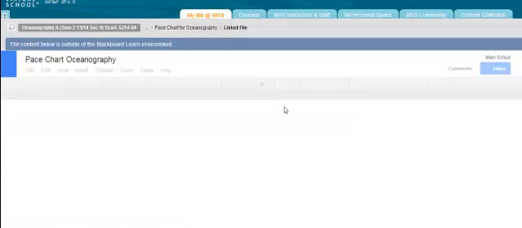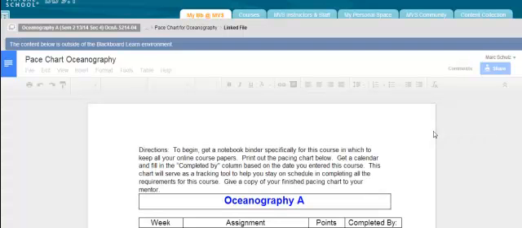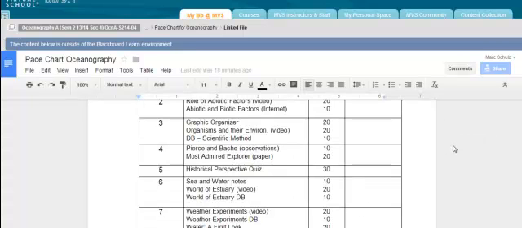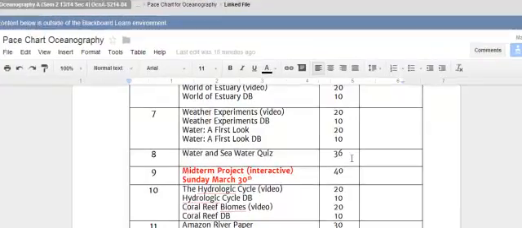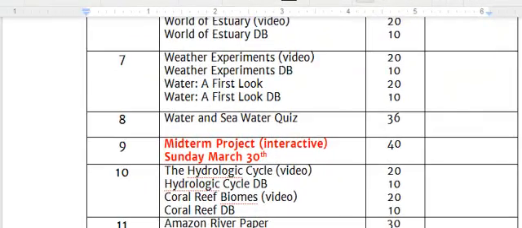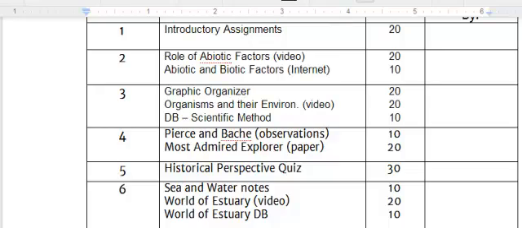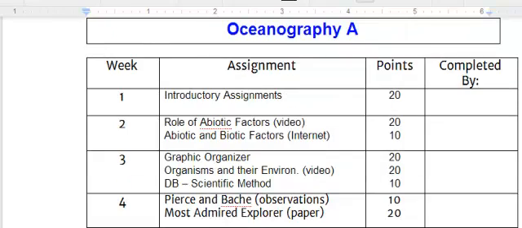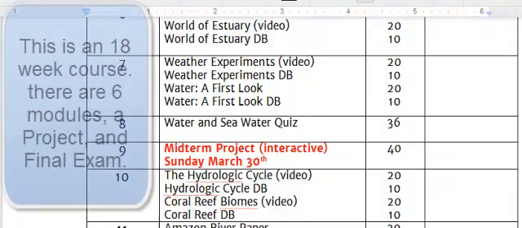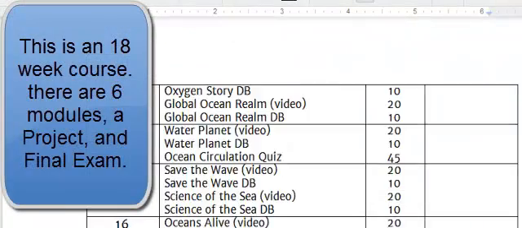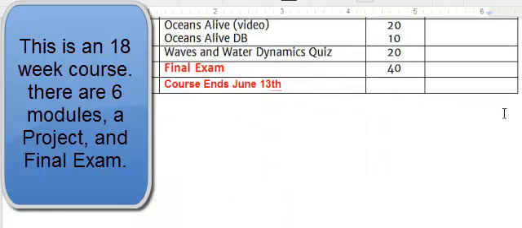So take you to a Google Doc, and once you're here you'll be able to just take a look on the Google Doc. And two things I want to point out to you are midterm is Sunday, March 30th. I use this as a cutoff for all these other assignments up here. So in order for these assignments to be graded and submitted as your work, they do need to be in before the 30th. This is 1 week before most people's spring break, to give you an idea of what that would look like.